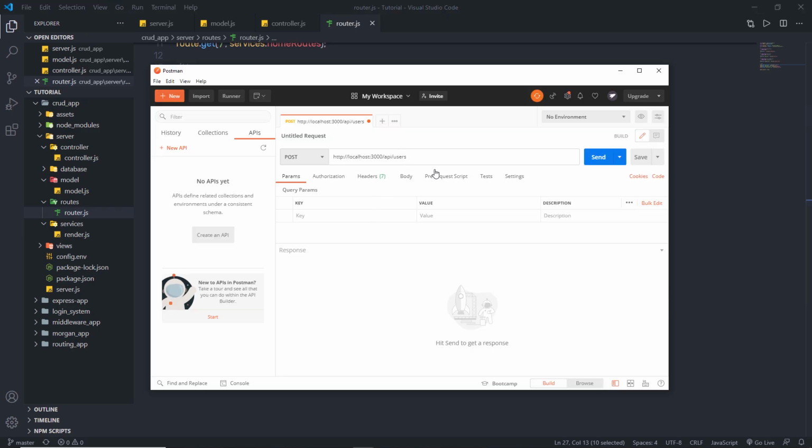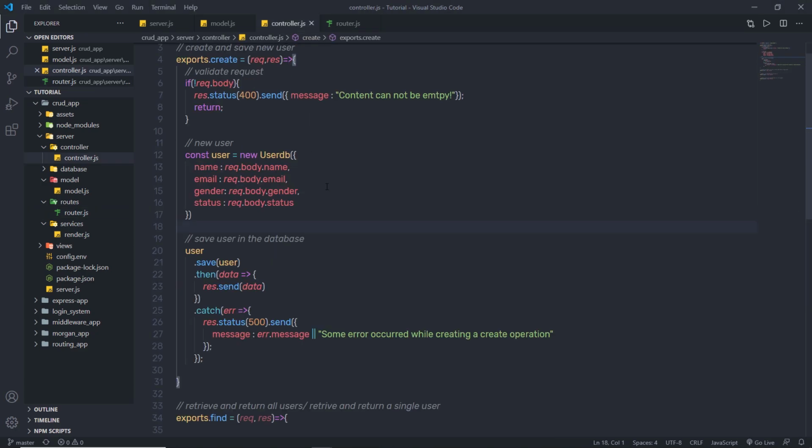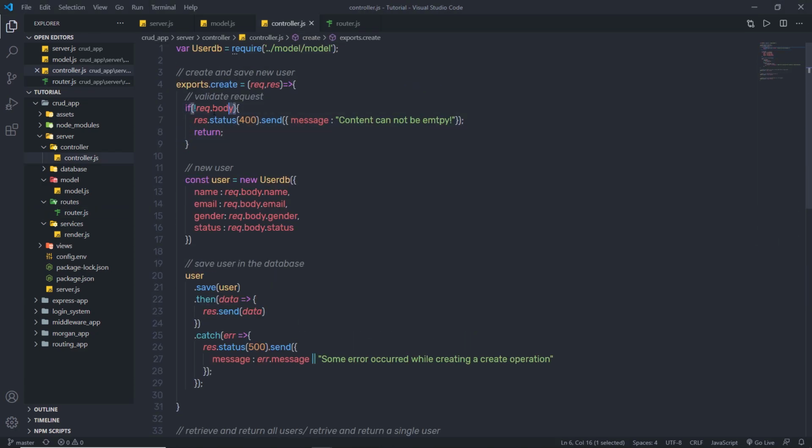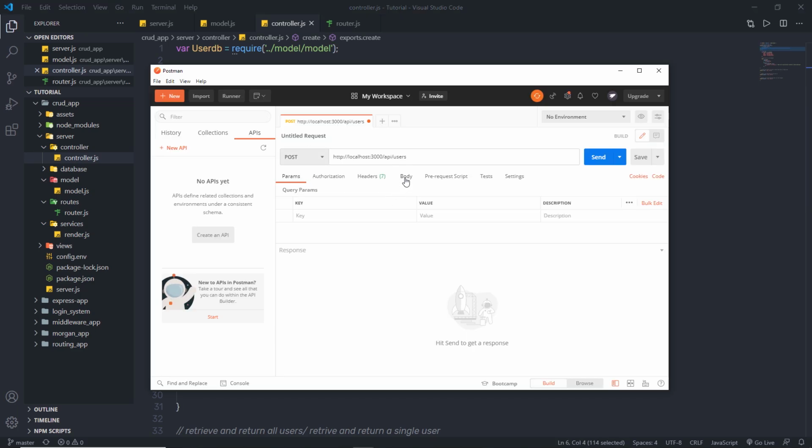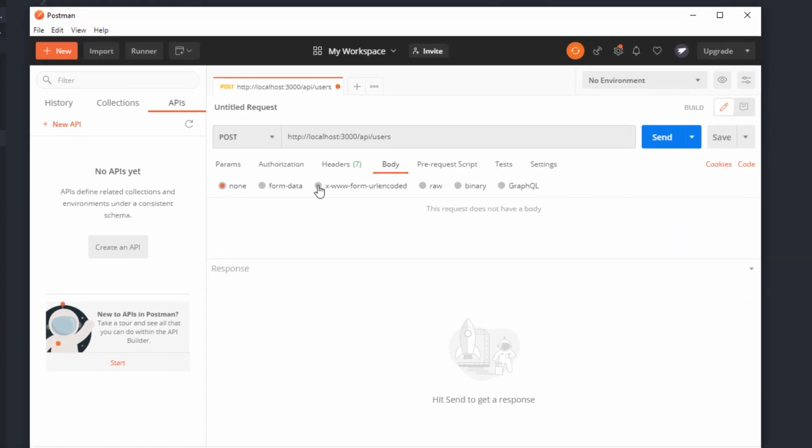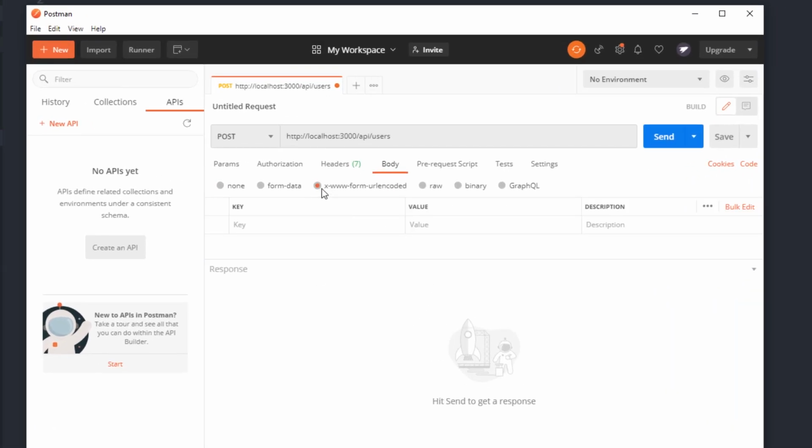And just after that, as you know, we need to specify a body for this post method. If you just make this send request, then you will get an error message, because as you can notice here in the controller, I just added a check: if we don't have a body in this post request, I just wanted to exit from this post request. So let me just add a body to this post request. So I'm going to click on this body, and here I'm going to select x-www-form-urlencoded. This is the URL encoded data I want to send with this post request. And then here I'm going to pass the body to this method.